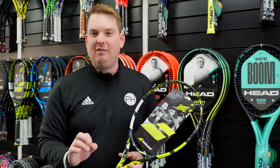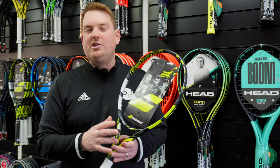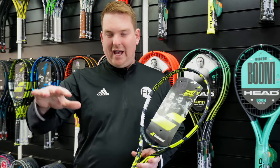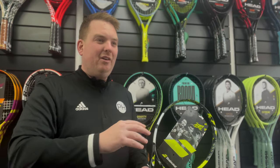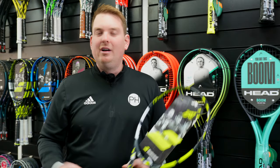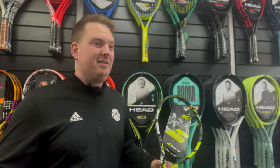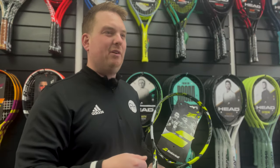A pound of tension — how tight the strings are — each pound is equivalent to about a foot of length on your shot. So if you played a perfect flat shot and reduced your racket tension by a pound with exactly the same swing, the ball would go a foot further. You may have experienced it when you're playing — the ball just keeps flying out, going that little bit too far. There's not necessarily anything wrong with your technique; you may just need a restring. So if you're losing that bit of control, the ball is just flying a little bit longer than you're used to — time for a restring.